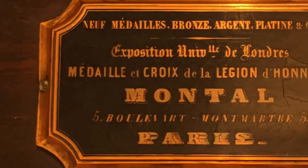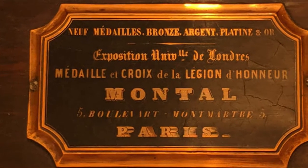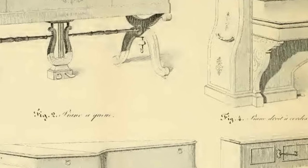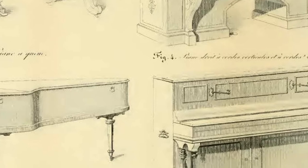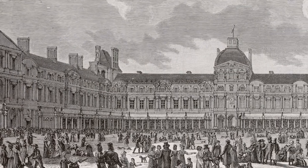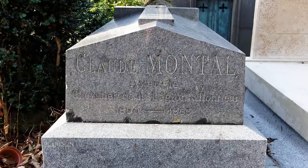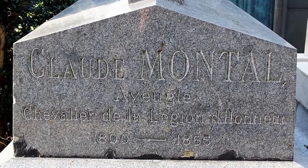In 1855, however, Claude Montal exhibited pianos, both grand and upright, with a pedal 'à sans prolonger' — his own variant on the Boisselot's term — described as having precisely the same function. His biography, published in 1857, states that he had first executed this pedal in 1844 and had later improved it. He had also exhibited pianos at the 1844 exposition in Paris, and no doubt he saw and heard about the pianos of the Boisselot. Montal died in 1865, and the French version of the sostenuto pedal seems to have died with him.